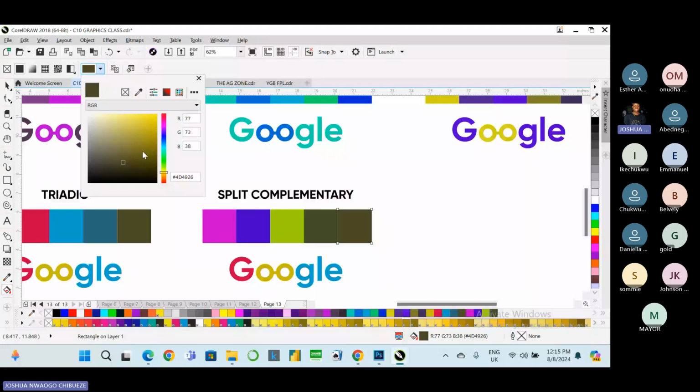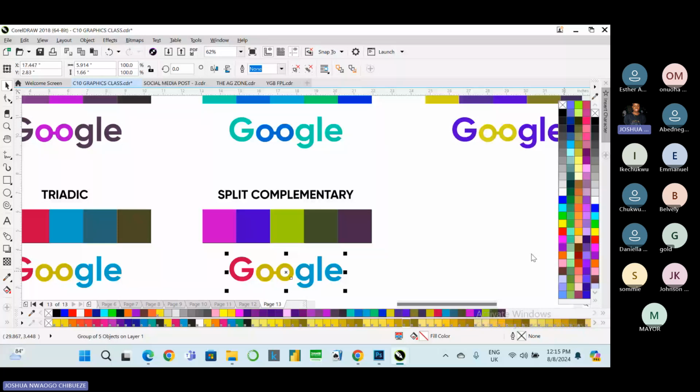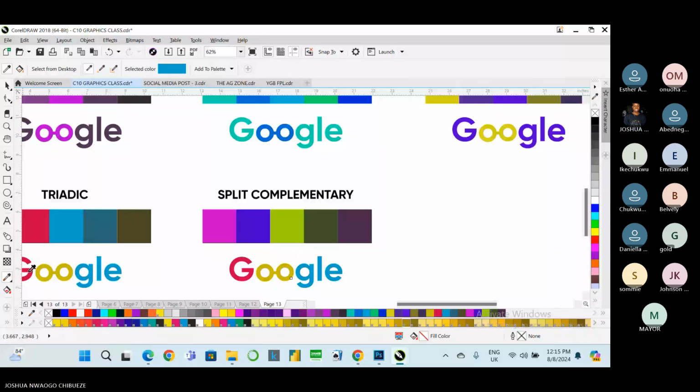For instance, somebody might ask, what's your brand color? And you say, it's green, it's lemon green. But if you look inside of here, there is a whole lot of green. What actual green? Right? So this is where hex codes come into play. Hex codes help us to select the actual color that you were trying to use.